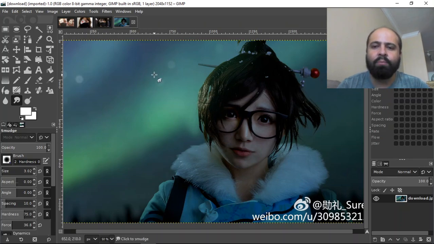So what we're going to start with first is cut out her glasses and get those as an asset, so that we can put a patch over her eye and put her glasses on top of it. We also should probably cut out her hair, at least a portion of her hair, to be able to put that on top of the eye patch that we're going to insert. So let's start with that.